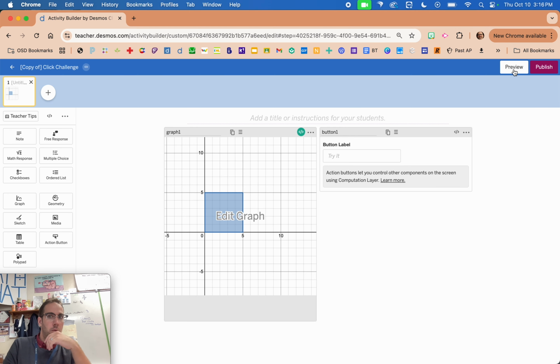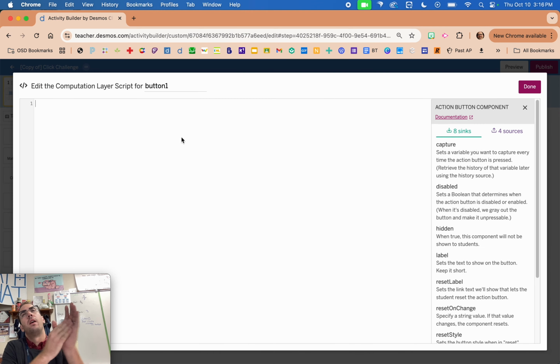So I'm going to go into the button CL here, and I want to, so when this button is clicked one time, I want to start a timer. But the tough part is that they're going to repeat clicking this button. So every time they click, it's going to restart the timer.